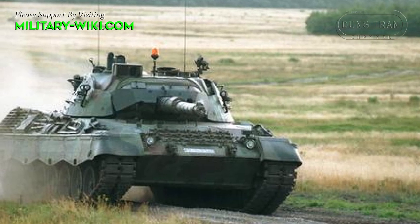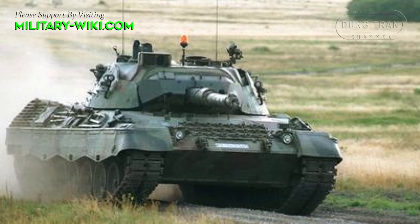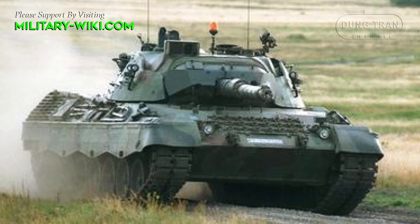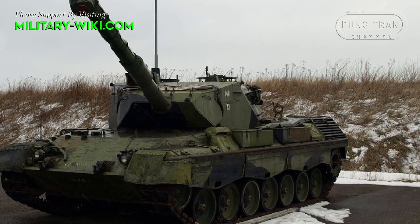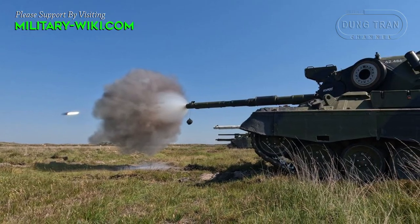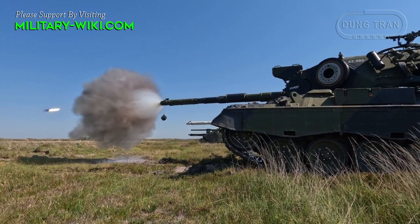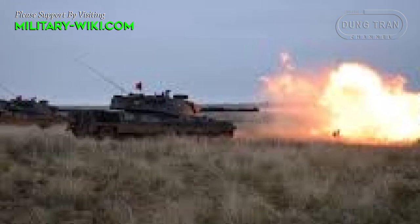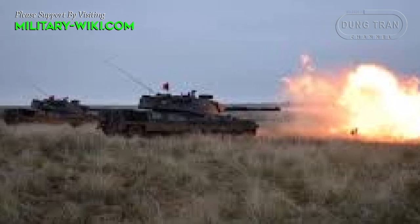The Leopard 1A5 is armed with a 105mm L7A3 main gun, compatible with standard 105mm NATO ammunition. A total of 60 rounds, including 42 rounds stored in the hull and 18 in the turret. The maximum firing range is up to 2,500 meters. Secondary armament consists of a 7.62mm machine gun coaxially mounted with the primary weapon and a 7.62mm machine gun mounted on the command hatch.